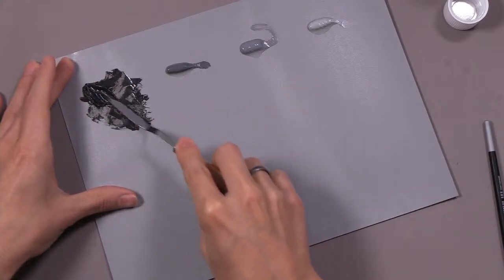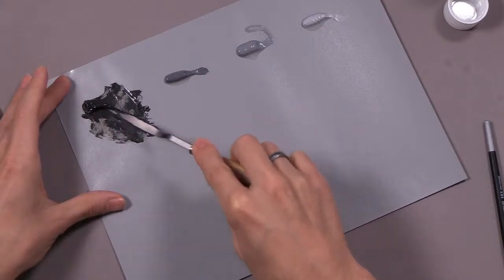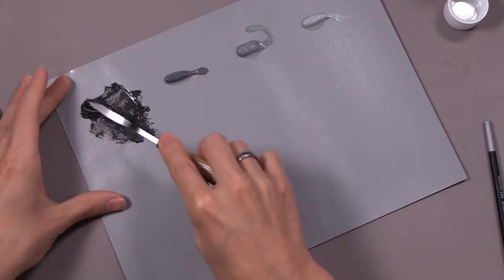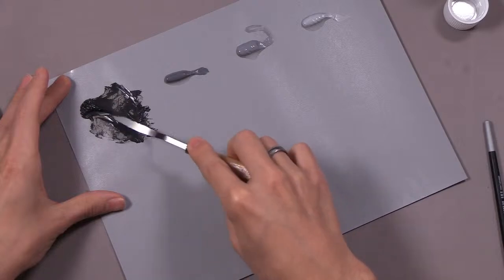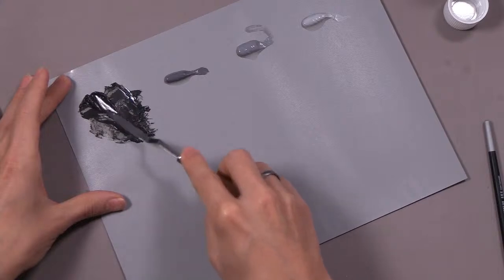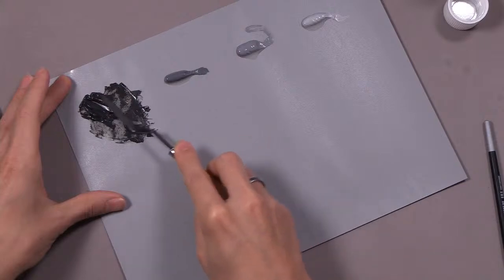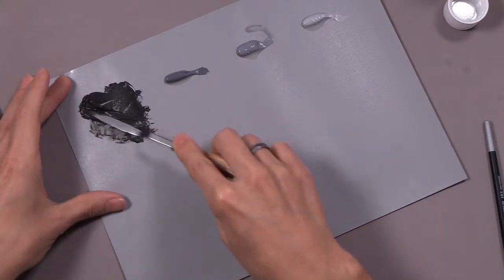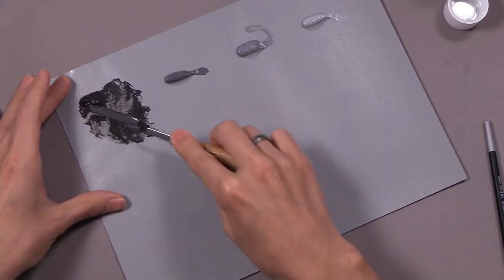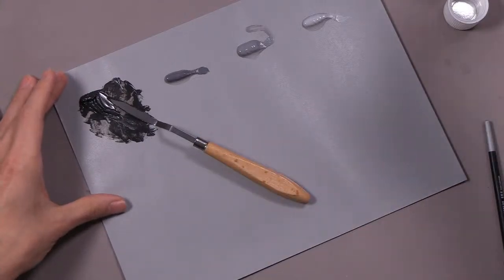So here you can start to see the paint becoming a little bit smoother. Still can't quite think of a food that it reminds me of. But it even looks more like paint when you start mixing more oil into it, in my opinion. It's very creamy. Satisfying to just mix paint as well. I like to paint. I think I'm going to add maybe another 2 drops of oil here.